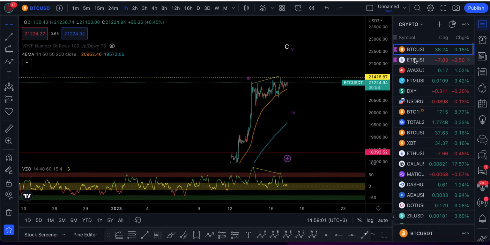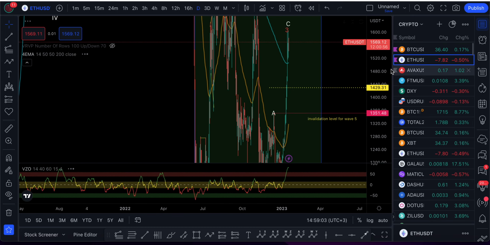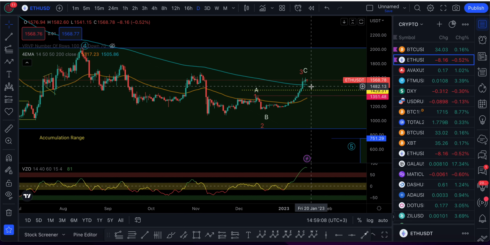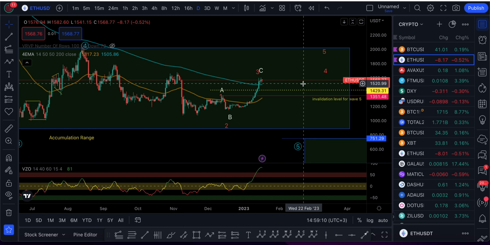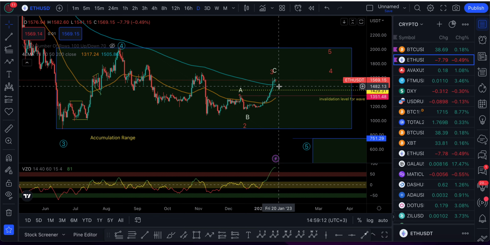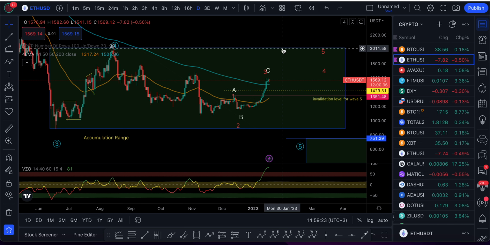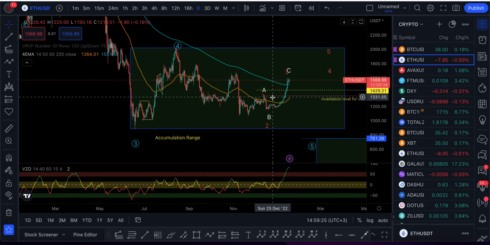And for Ethereum, I think it's even around the 200 EMA. Yeah, it's quite above that. So this might entail that Ethereum is quite bullish, but all the same, it has 3 waves here. We are in wave 3. We expect a pullback of wave 4, maybe to get a wave 5. But on both BTC and Ethereum, I'm expecting a pullback.